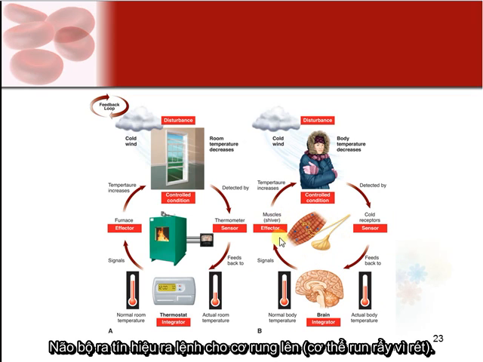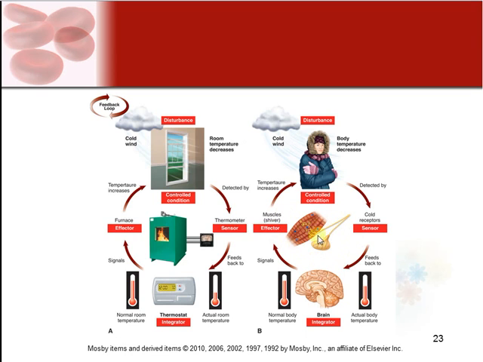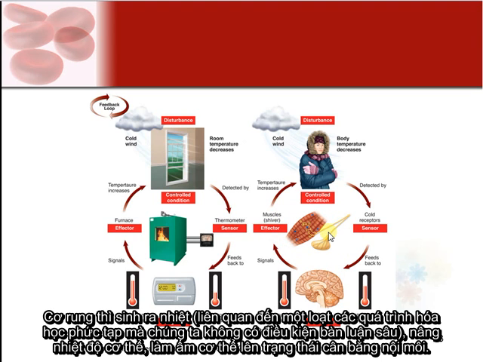In this case, it's going to say shiver. It's going to tell my muscles to start shivering. And shivering generates heat, through a complicated biochemical process that I won't get into. But anytime a muscle contracts, not only does it create movement, but it generates heat. So it's doing that to warm me up so that my body temperature will once again be normal and within that homeostasis range that it wants to be in.